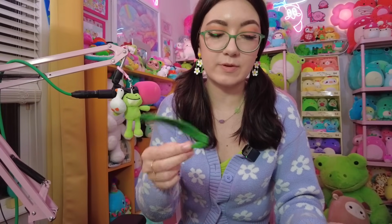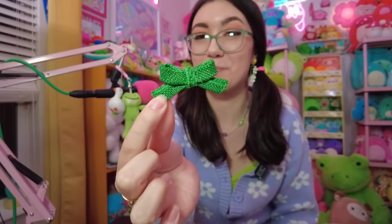Okay, so I did that. I made this little tube and I actually had to sew it down with my little Dollar Tree sewing kit because it's like burlap ribbon and it wouldn't stay down. So I did that. And I had this idea, you know what's very trendy? Bows. And I thought, okay, I can't make this strawberry top shape, but I can make a little bow.